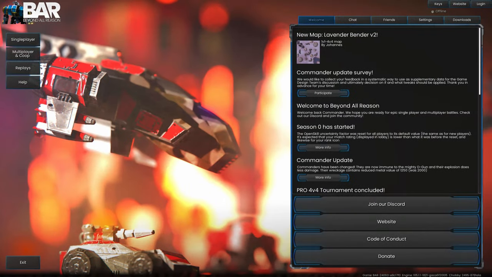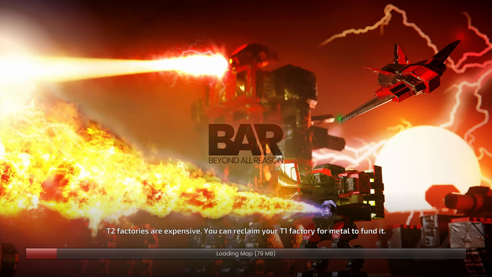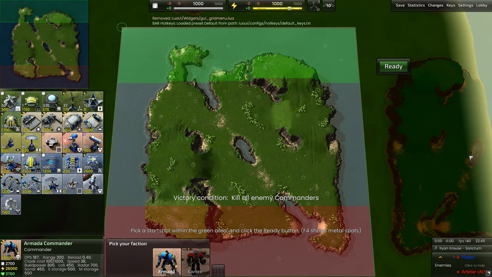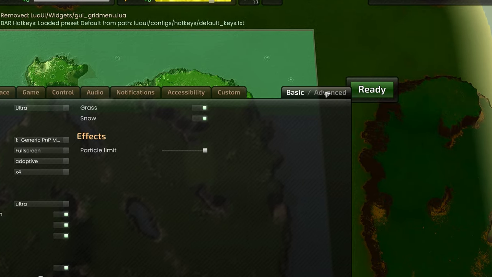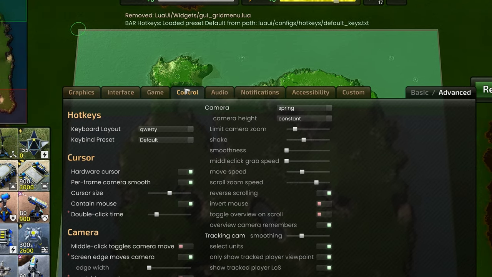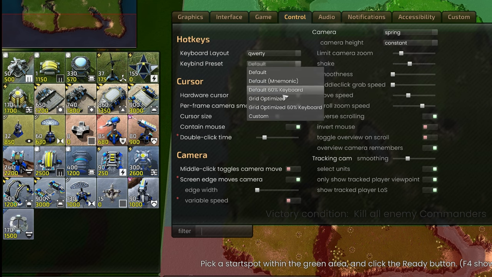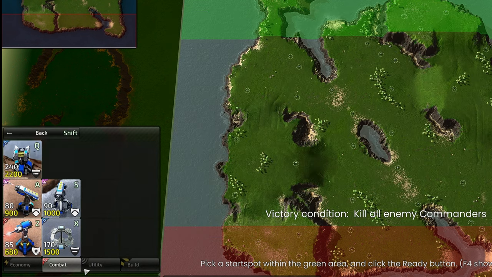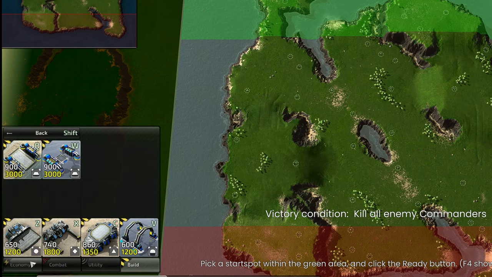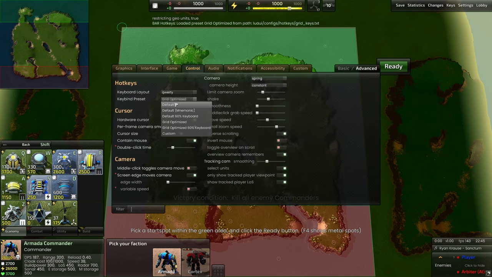At the start, I advise you to head out to single player and play a skirmish against AI to figure out the basics. When the match starts, the first thing I'd like you to do is to open the settings. Make sure that you select Advanced in the upper right and open the Controls tab. Enable Grid Optimized Keybinds. The advantage of the Grid menu is that it groups your building menu into 4 categories, so it's easier to find what you need. Of course, if you don't like it, then you can just switch back to default.